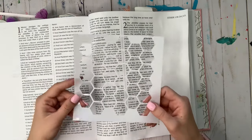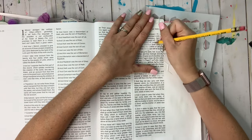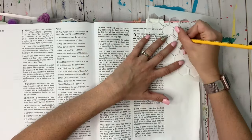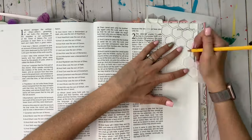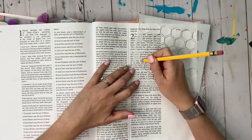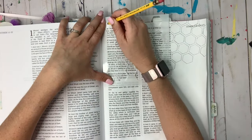Now that the page is dry, I'm going to grab my stencil and a pencil and get to work. The reason I'm using a pencil while tracing the honeycomb is so I can occasionally pick the stencil up and see where I'm placing the honeycombs — I'm not doing it with any pattern, just randomly choosing which ones to fill in. I can pick it up, check it out, add others or erase others, so it's nice to have that option.